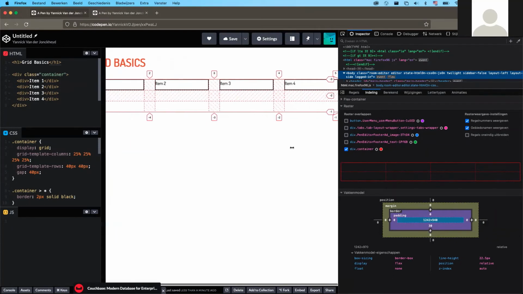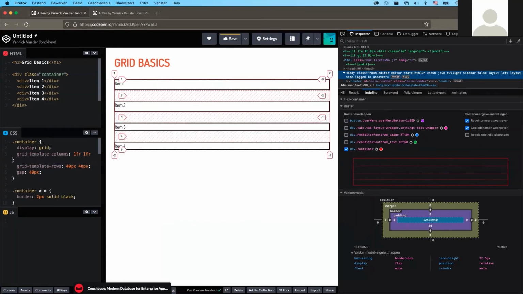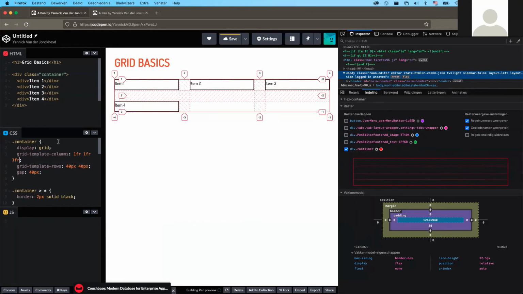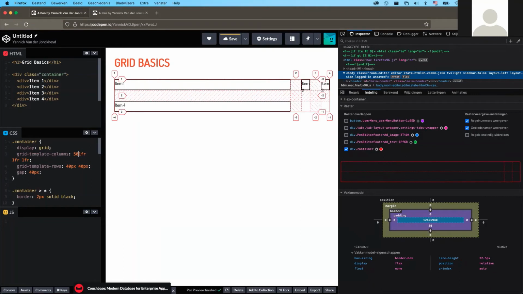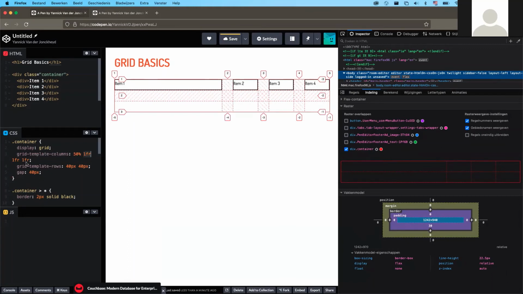Therefore, in grids, they have a new sizing unit, or actually more of a fraction unit. When you say one fraction, to be clear, 50%, for example. Fraction. This is a new sizing unit.